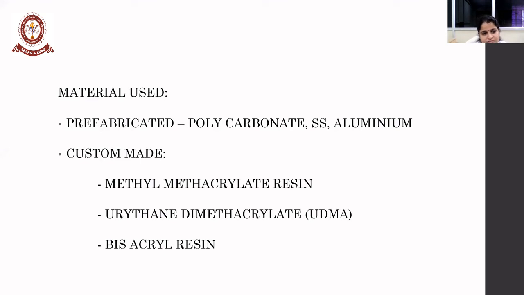In the same way, I have already explained the provisional restoration within the definitive process also. If it is in the anterior teeth, shade is very, very important. If it is posterior, then it differs accordingly. For cementing the provisional restoration, I have already told you zinc oxide eugenol or polycarboxylate can be used. And nowadays bis-acrylic resin materials also can be used for provisional restoration.